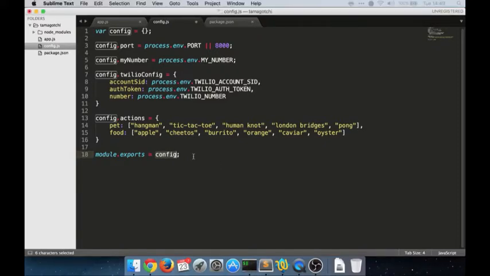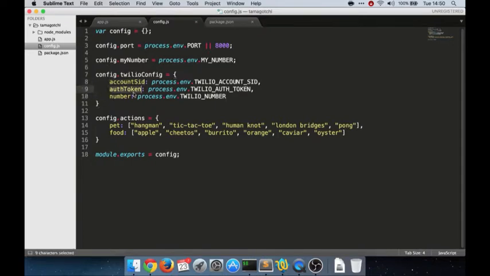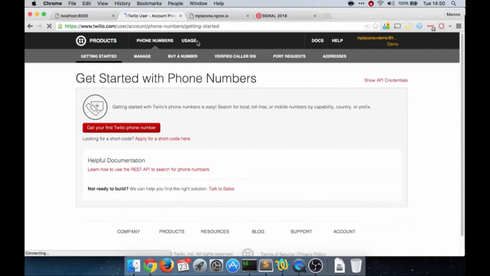And good. So remember, I said let's configure a number, and let's just use a Twilio number for this. Now I'm going to go into my Twilio account, and I will buy a number. I'll show you how to get a number. Okay. Before I show you how to get a number, if you wanna get information like the account SID and the auth token, all you need to do is just go to the getting started page, and hopefully it's not going to show my details because I need to go and expand it. And you can just click here, show API credentials, and you should be able to get your account SID and your auth token, which you can then add to your environment variables.